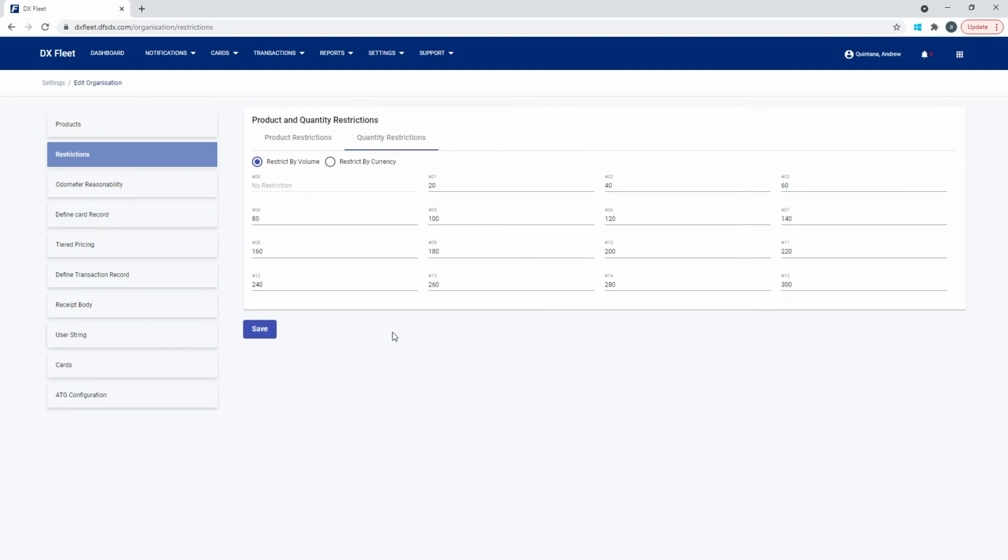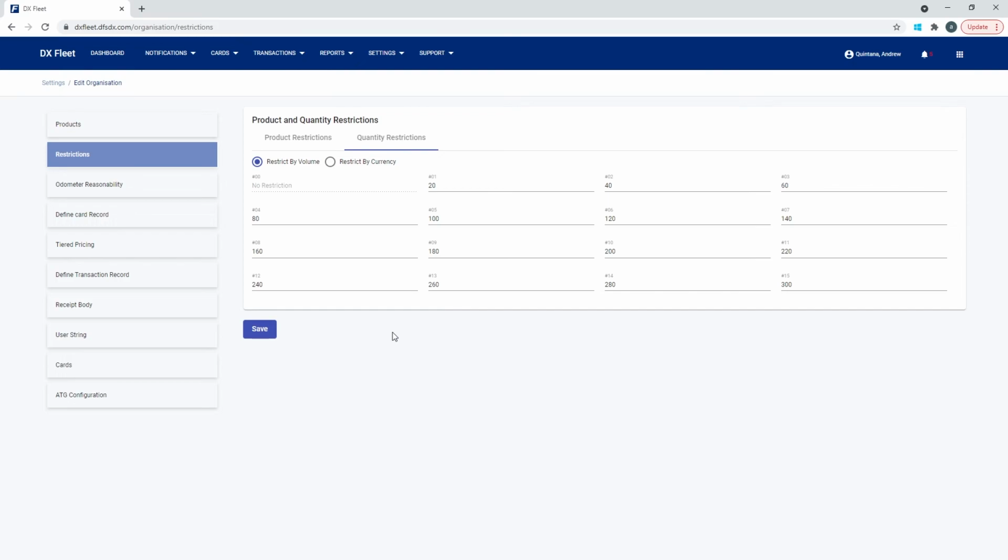Once again, I just want to reiterate that if you just simply change it here and we don't send the settings using the sync, or if we don't set this on the fuel site controller, these will not actually take effect until you do so. So if you have a mismatch of what you would expect to see and what's set up in the application, you may want to just double check that the settings are correct on the fuel site controller.